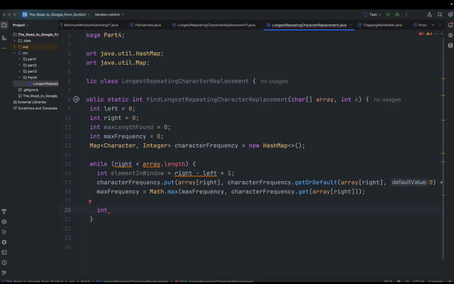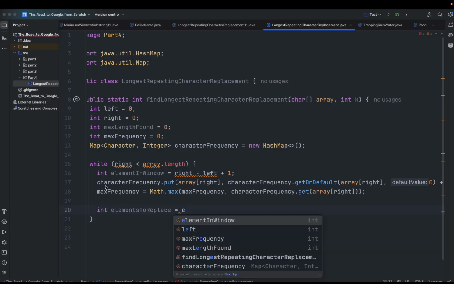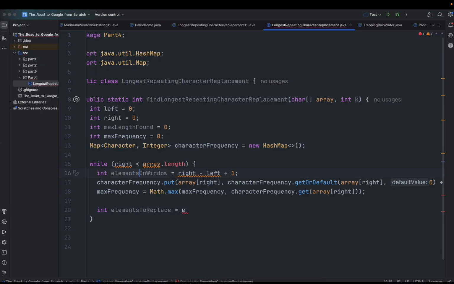So let's call it elements to replace, which is equal to elements in window minus maximum frequency, and that's it. Okay, and now let's find the maximum length found.